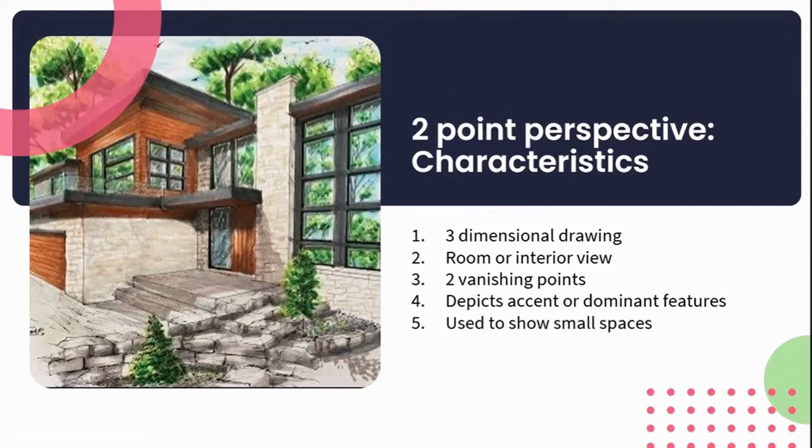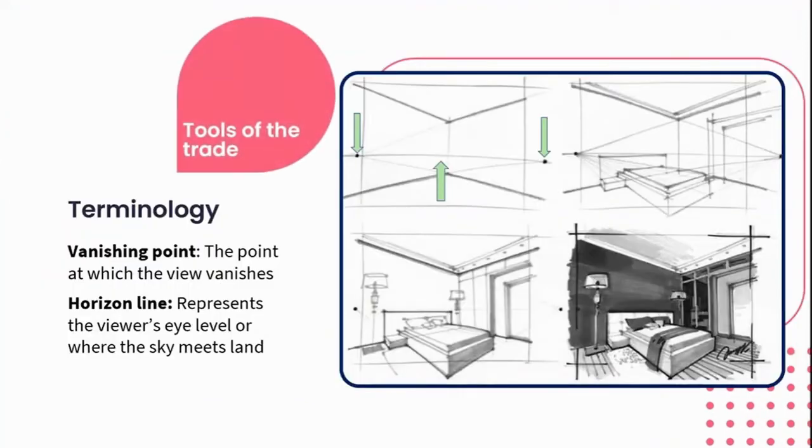And this perspective is ideal for very small spaces or small details that you're wanting to show. I'm sure most of you are wondering what your vanishing point and horizon line is. Let's take a look. So your vanishing point is the place where something moves so far away from your view that it just vanishes. The point on the horizon line where all perspective lines meet.